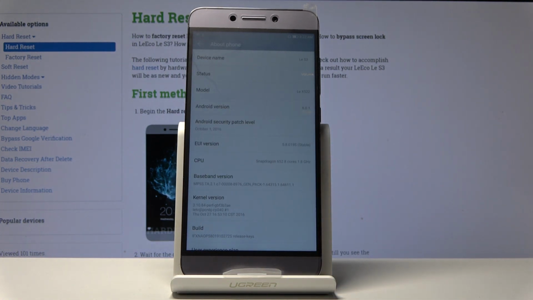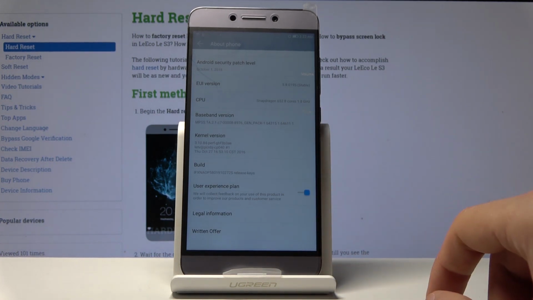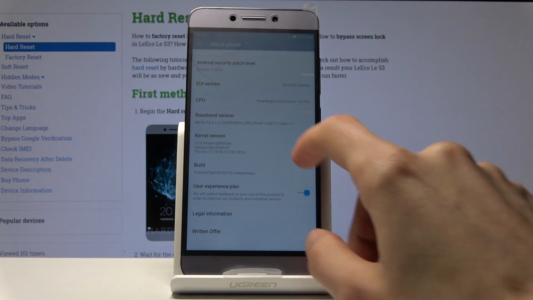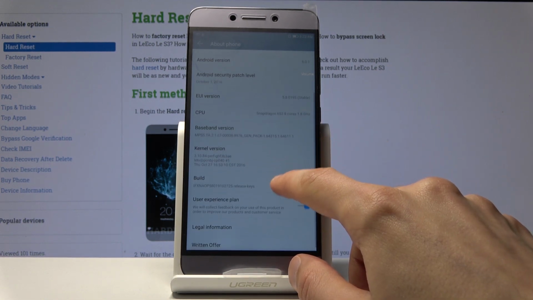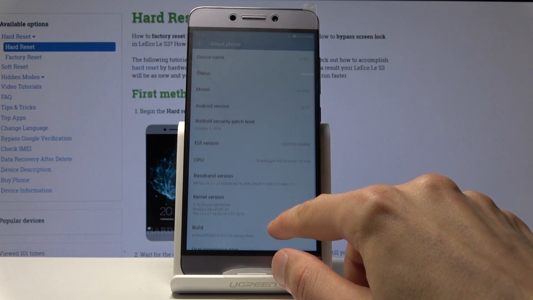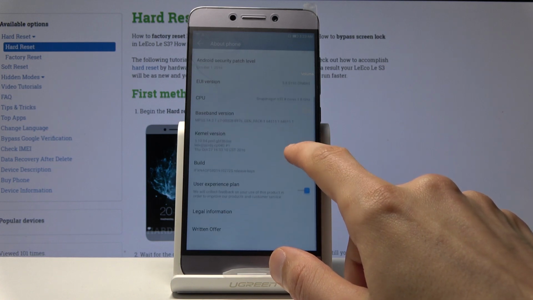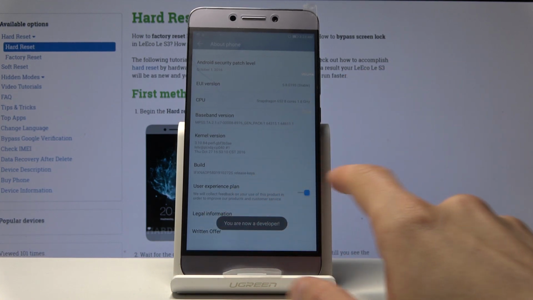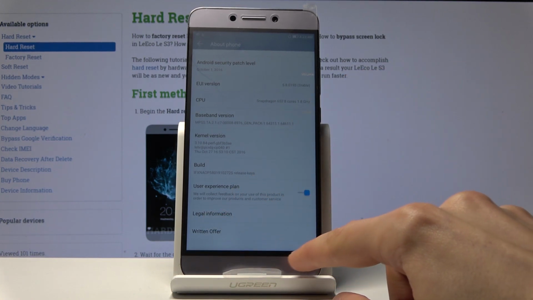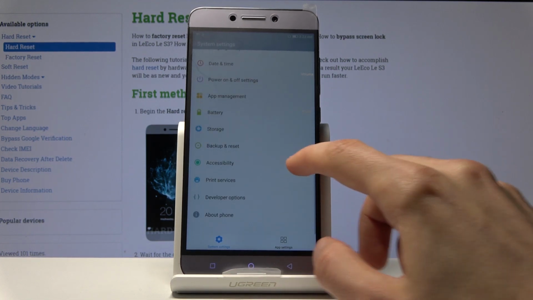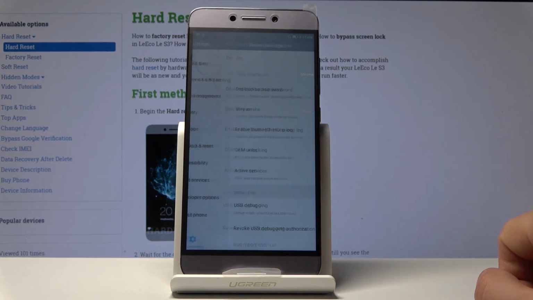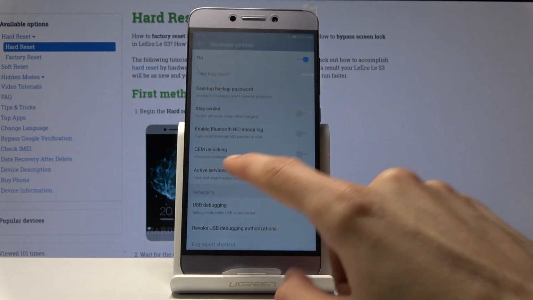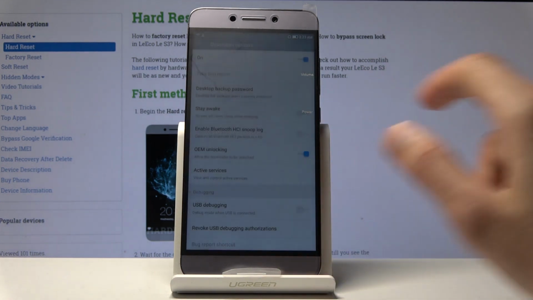We're gonna unlock one thing, so the device has no reason to keep any previous files when we perform a hard reset. So where is the device name? Is it the build? Yep, there it is. So tap on the build number 7 times and you will see that you are now a developer. Go back and you should see a developer options right here. And from here we want to enable OEM unlocking. Enable.